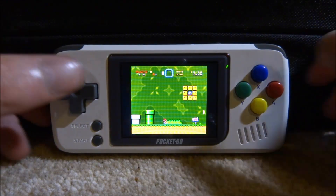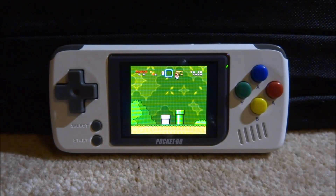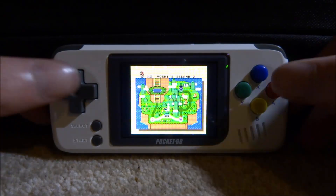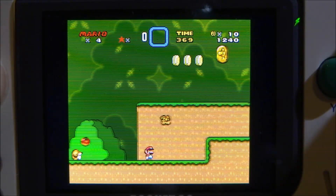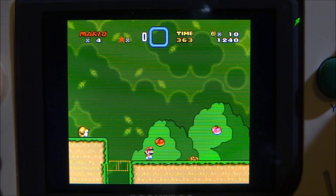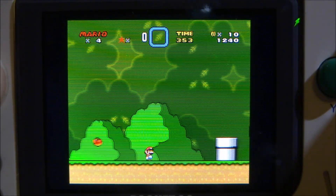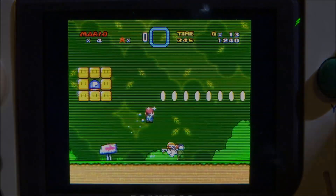I have no idea what happened just there - I was getting hit by something. Okay, I think this game is completely broken. But anyway, we're going to put in the new firmware. Maybe I'll just do a close-up so you guys can definitely see the screen tearing. So that is exactly what I mean by screen tearing, just the stages shifting. So let's check this out on the new firmware - does it still have the issue, or is it fixed? So let me just put in my other SD card and let's see what happens when we play the same game on the custom firmware.